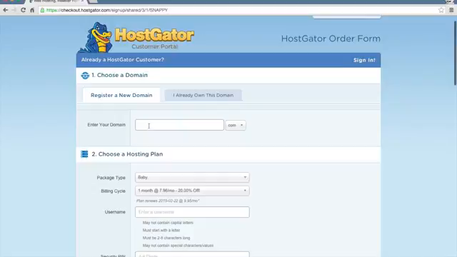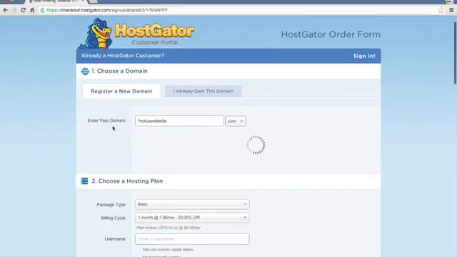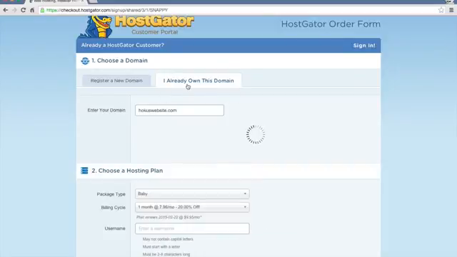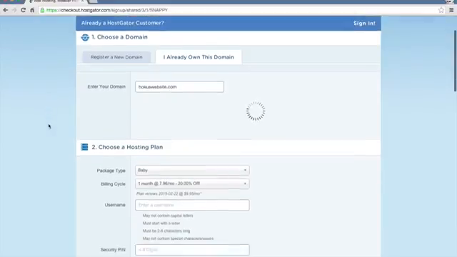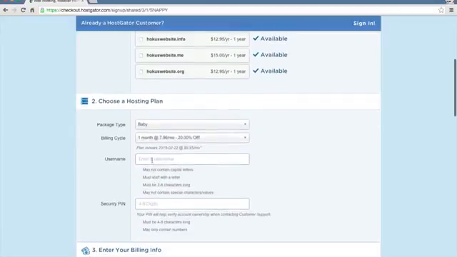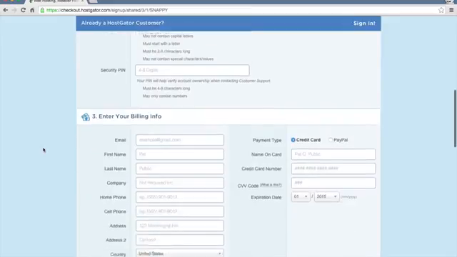So you can buy your domain through HostGator. So let's say my name's Hoku, so I want to buy hokuswebsite.com. And it's about $13 a year if you buy it through HostGator. Namecheap.com is actually a few dollars cheaper, so you could buy it through another service. If you were to buy it through another service, just hit I already own this domain and then put it in. You're going to need a username and PIN number, and this will auto-populate correctly. You don't need to touch that.